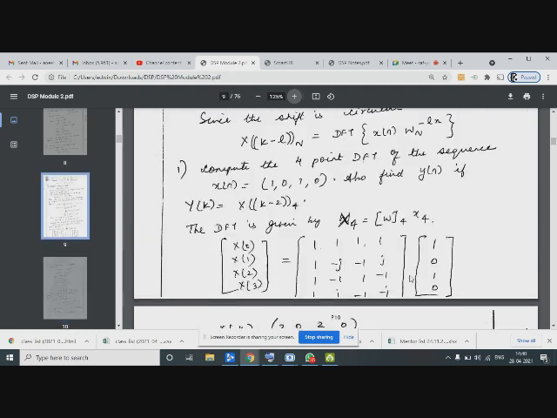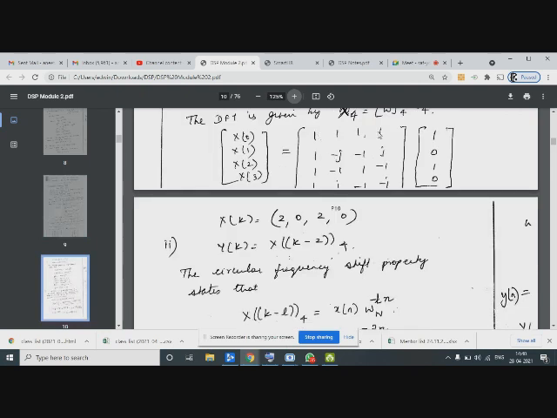No, you will get 2 0 2 0. Check it. See, 1 into 1. Always this row and this row, you don't have to add only the first and this one. Only corresponding these two you have to add. So 1 plus 1 is 2. 1 minus 1 is 0. 1 plus 1 is, see, you just see here.